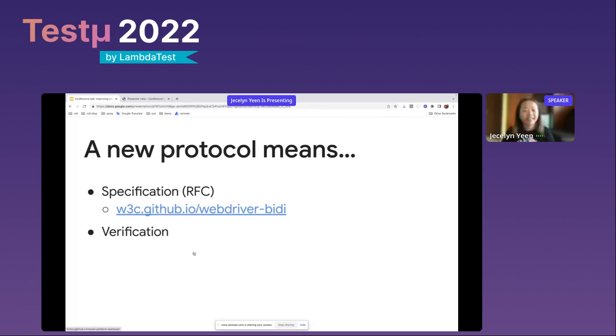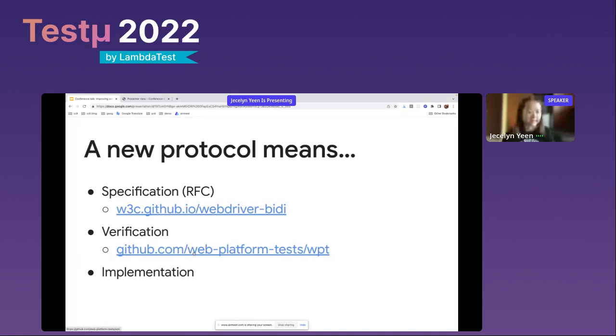And part of the protocol process is that once we create the specifications, we need a step to verify that. So we have open sourced a set of cross-browser tests for each of the browsers to specify and test the implementation using the same test, so that when the new protocol is introduced, we have confidence that this way of automation will work across the browsers. So there's a set of cross-browser tests in place to test that.